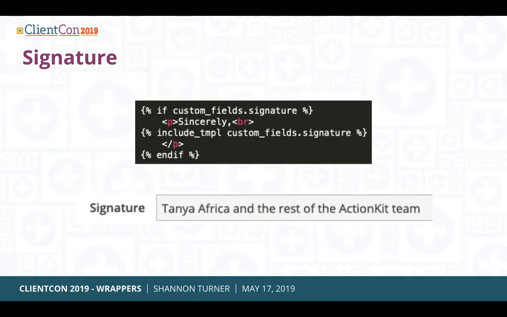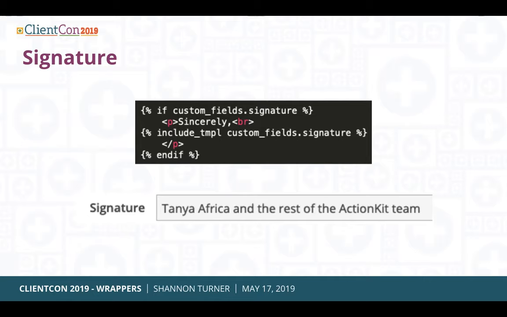The next component of this wrapper is the signature block, and this appears after the Take Action button. It checks to see, is there anything in the signature custom field? If so, then add sincerely and then whatever was entered into that field.